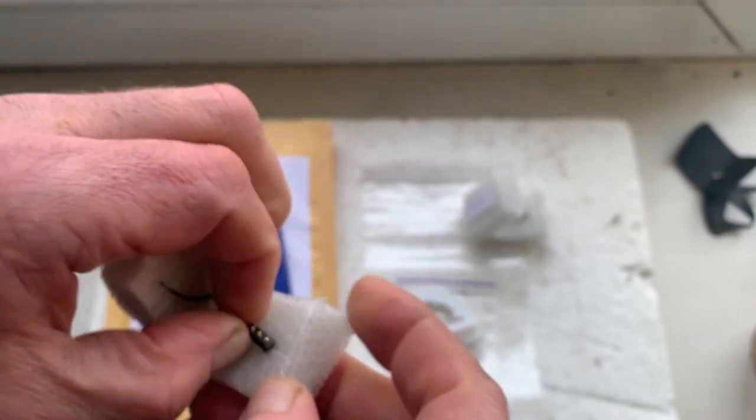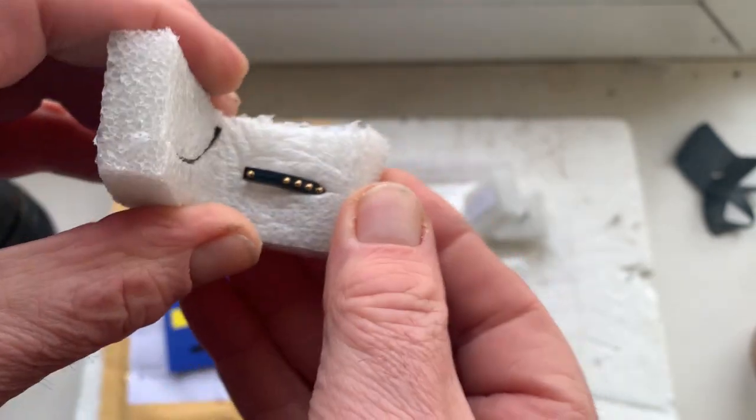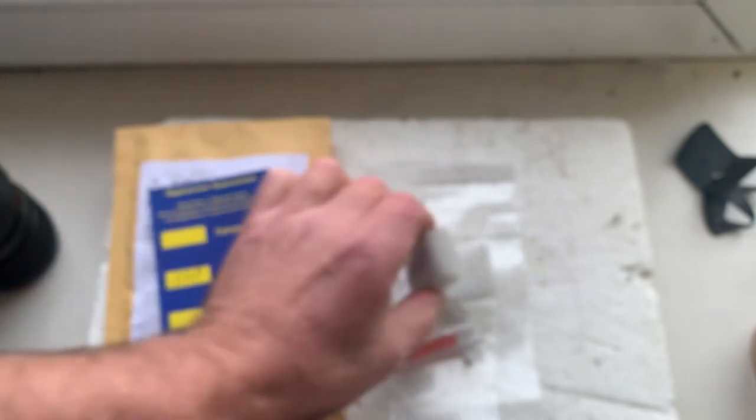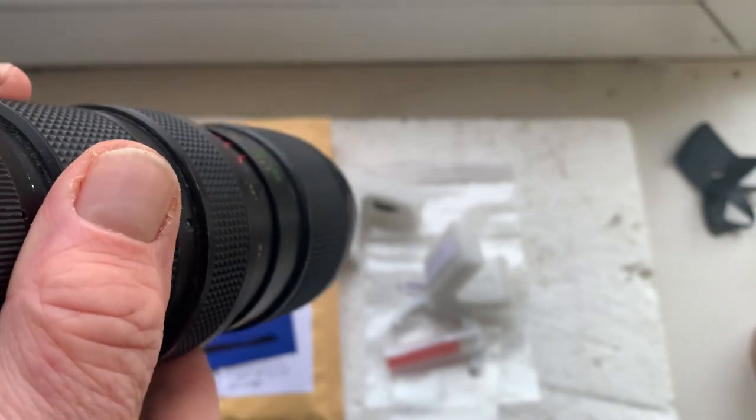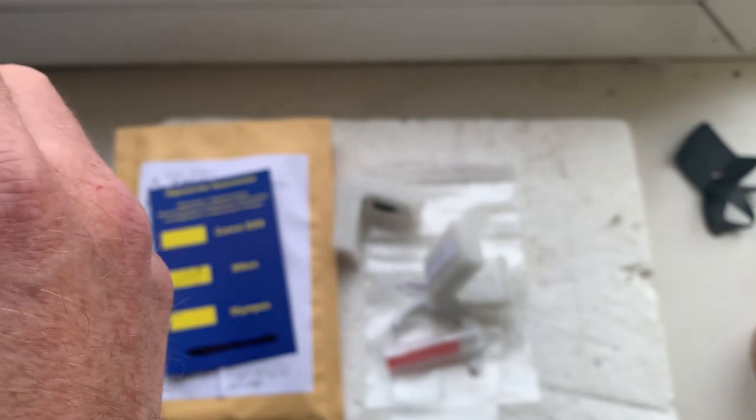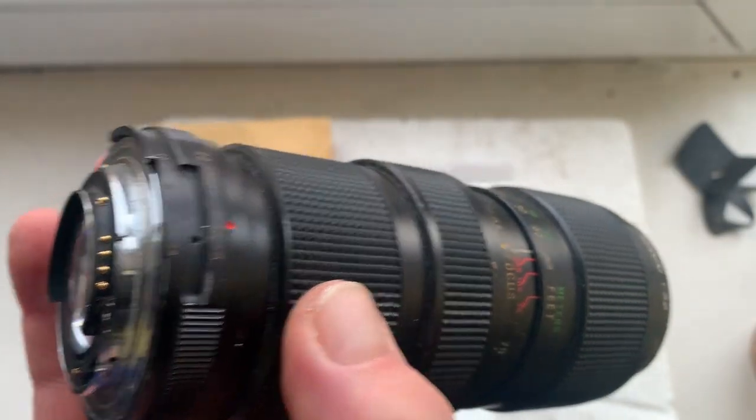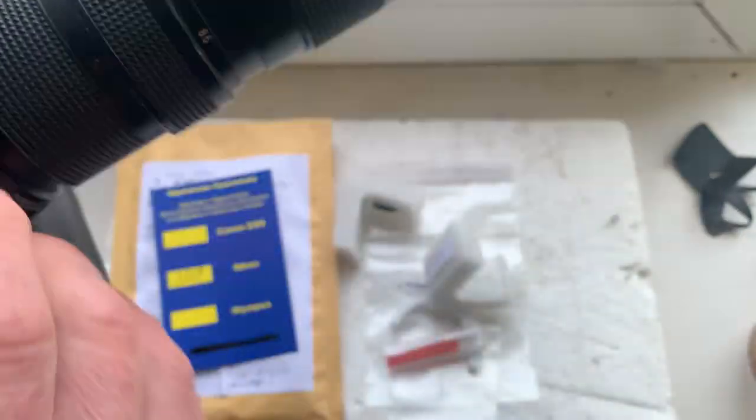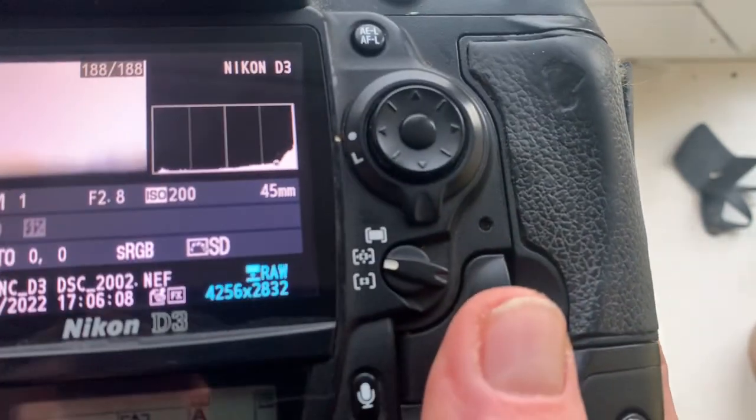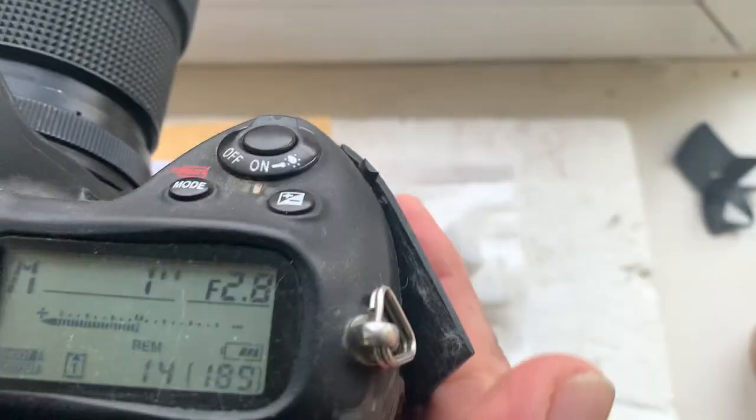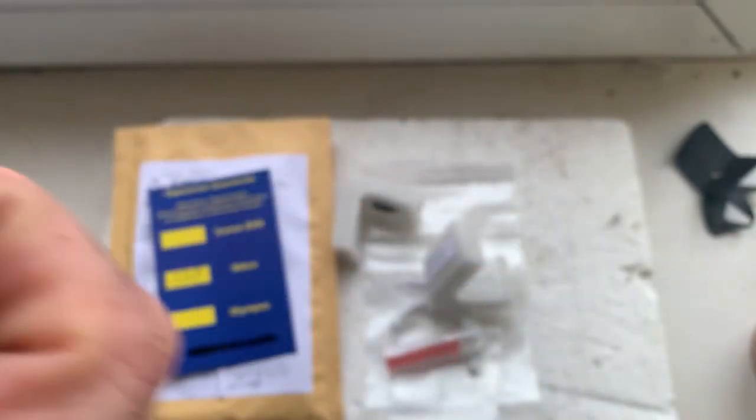Chip number one is here and chip number two with default data. The chip number two has default focal length of 45 millimeters, aperture 2.8. Focus strap mode is on.